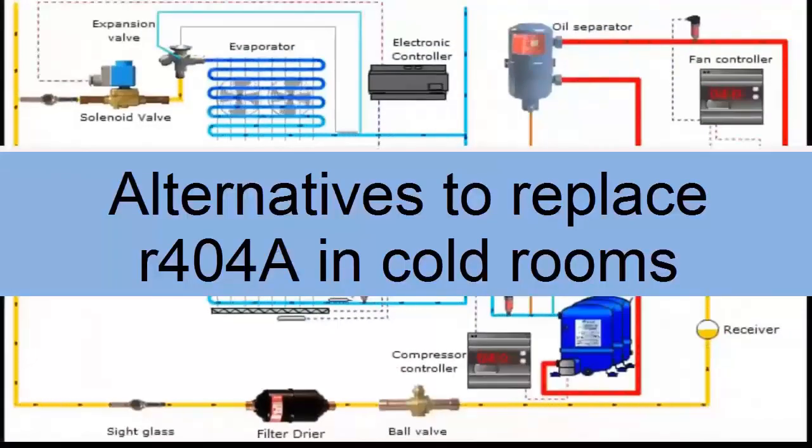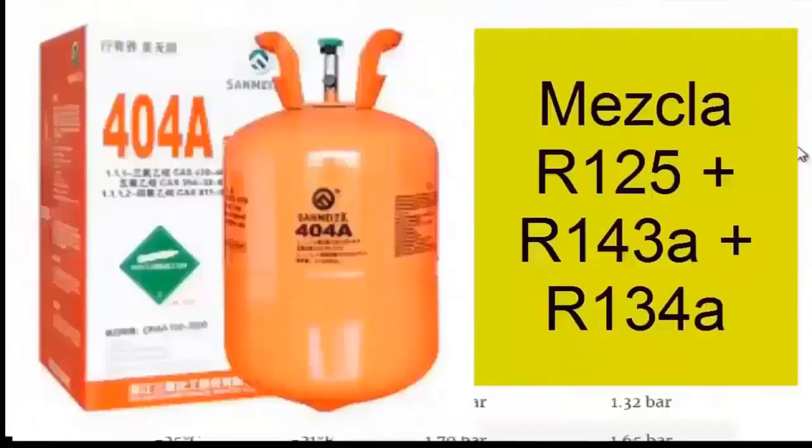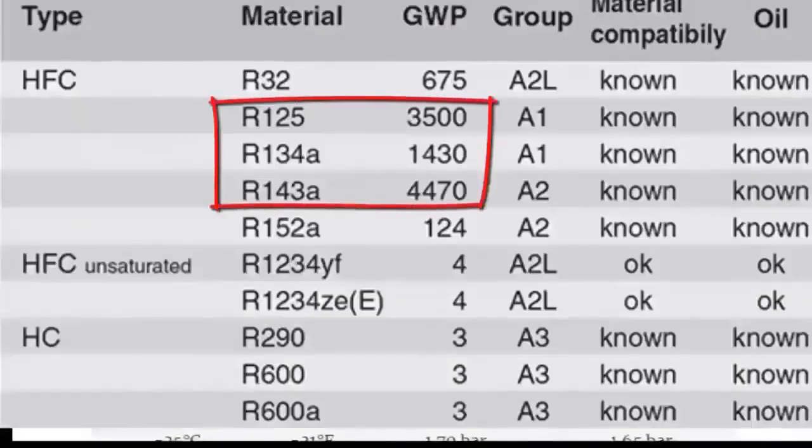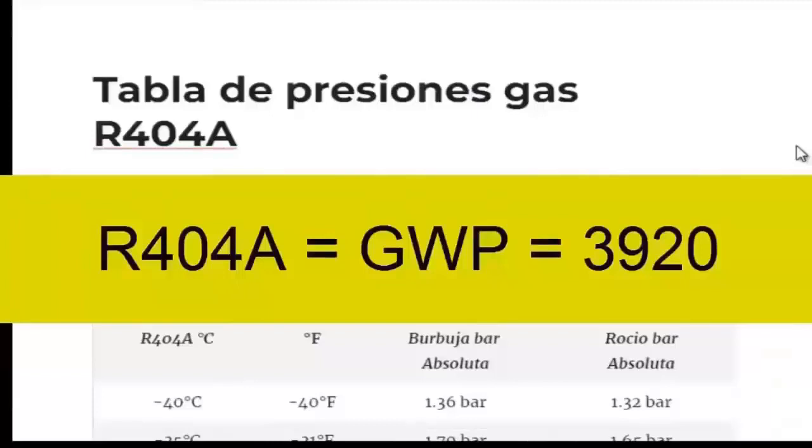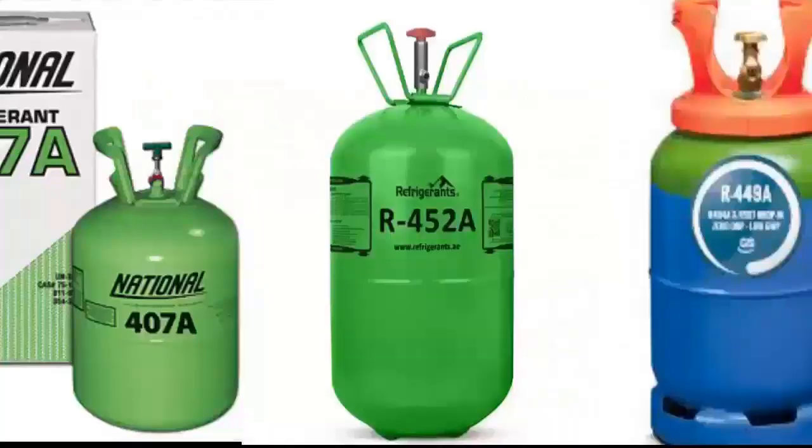We must remember that R-404A is a refrigerant generated with a mixture of gases: R-134a plus R-125 plus R-143a. The fact that R-404A contains R-125 and R-143a, both with high global warming potential, it also generates a mixture of high GWP. Although R-404A does not destroy the ozone layer, under the fact of having a GWP of 3,920, it currently causes problems with environmental restrictions that regulate those gases with GWP greater than 2,500. Some alternatives to R-404A such as R-407A, R-452A, R-449A, and R-407F. Thank you.